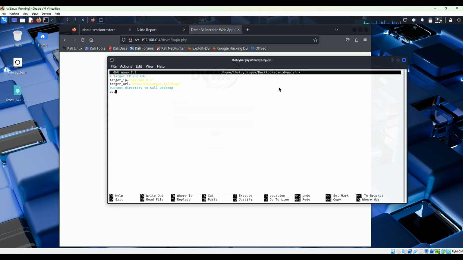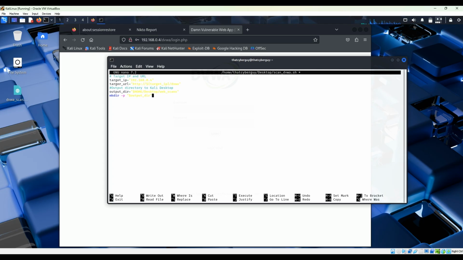Then you can say a variable called output directory equal home desktop web scans, and then make directory -p output directory.